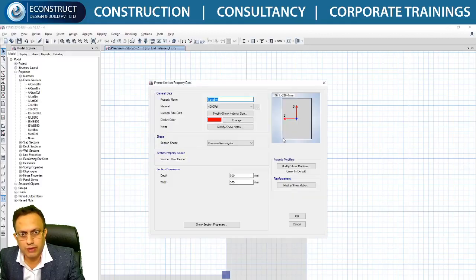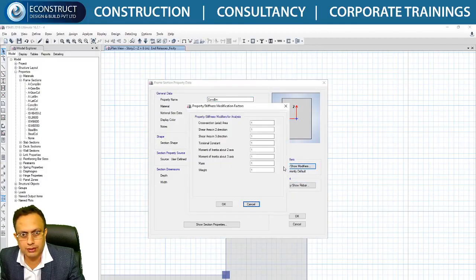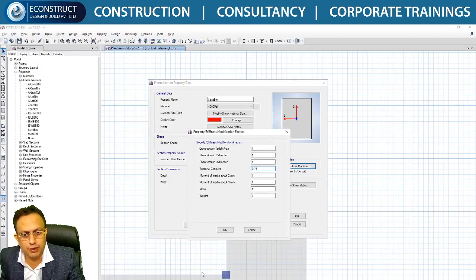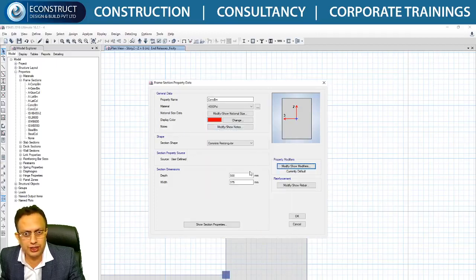You go to modify the property here, and there is an option we call the stiffness modification factor. So if you want to do, let's say, 25% of the torsion release, you give 0.75 here. This is much more control, and you don't need to take the headache of calculating the rotational moment of inertia of this beam, this beam and the column over here. Understood? So this is also a releasing function, only in a slightly different way. We will come back to this when we start with the stiffness modification factor.